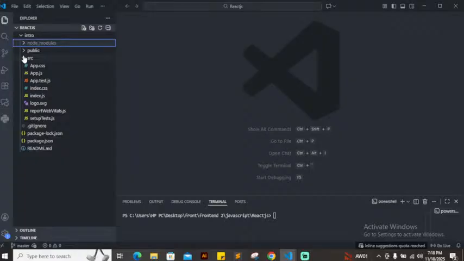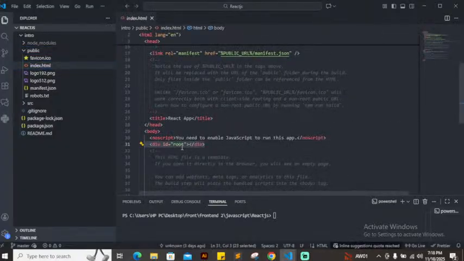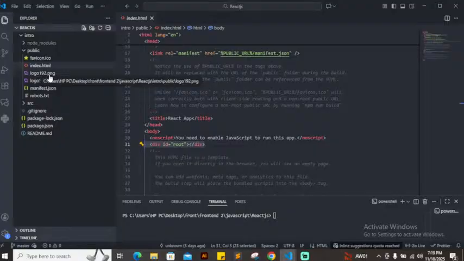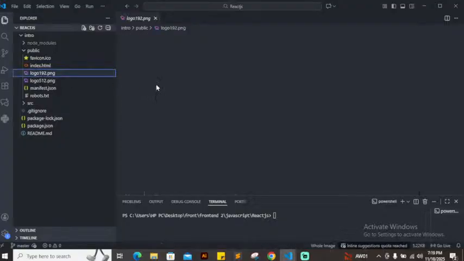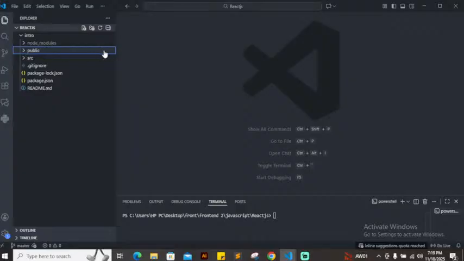Then the next file you are seeing here is the public folder. Remember when I was using CodeSandbox, they had a public folder on the cloud. The only important file in the public folder is the index.html with a div with an ID of root. You don't have any business with it, except probably when you are becoming a pro and you want to customize it, change it to your name. But with the assets, you have logo192.png. React has a logo that can fit in a mobile application, and it is in the public directory.